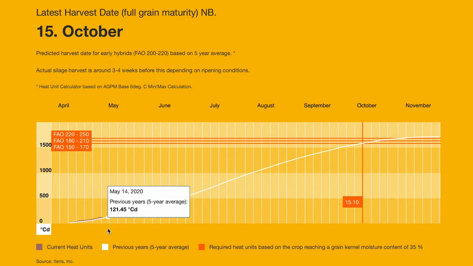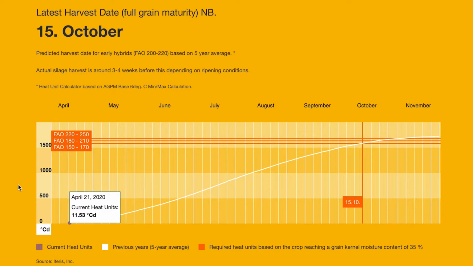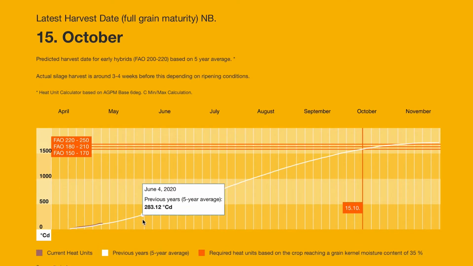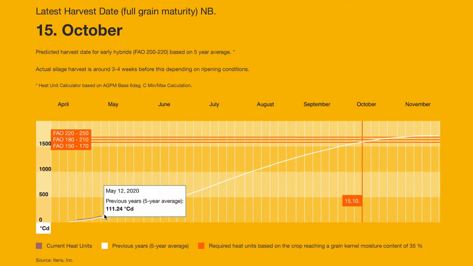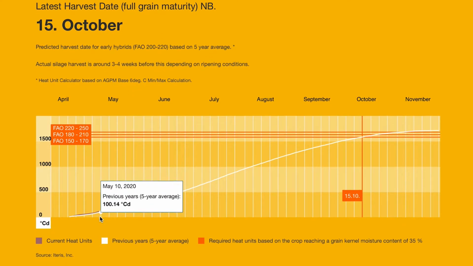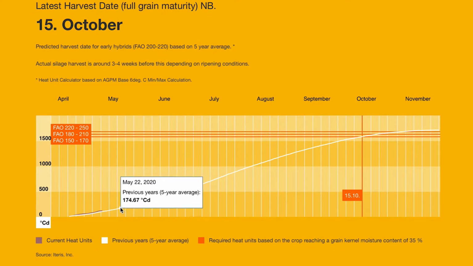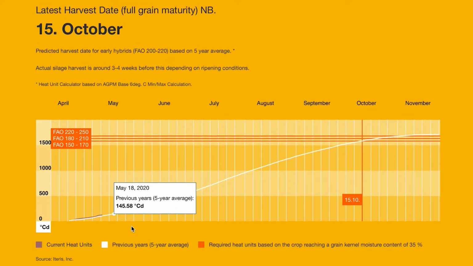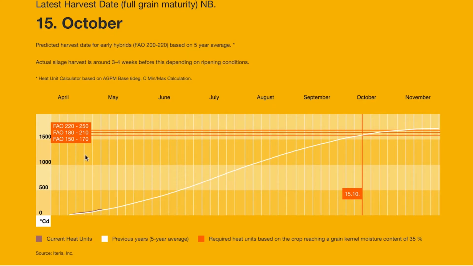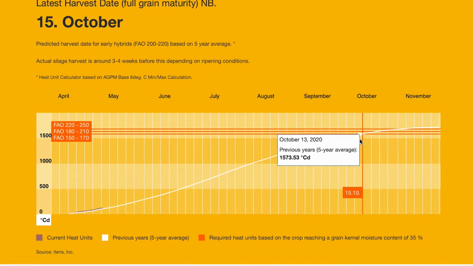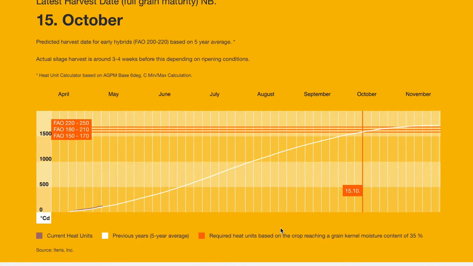As we go through the season, we will expect some movement in the purple line, the current heat units, either above or below the long-term average. And that's entirely normal, because we see different seasons every year in terms of how many heat units we can get to grow the crop.